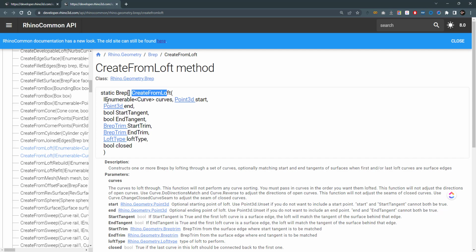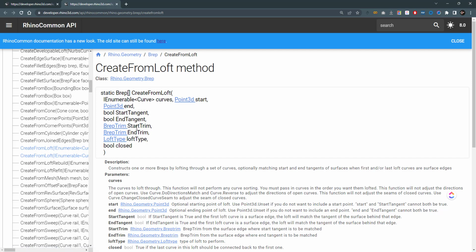We use Brep.CreateFromLoft, and all we have to add is a list of curves, a Point3d start and Point3d end, which are not necessary. We can just type Point3d.Unset and unset those points. We can choose if we want to start tangent and end tangent or not.